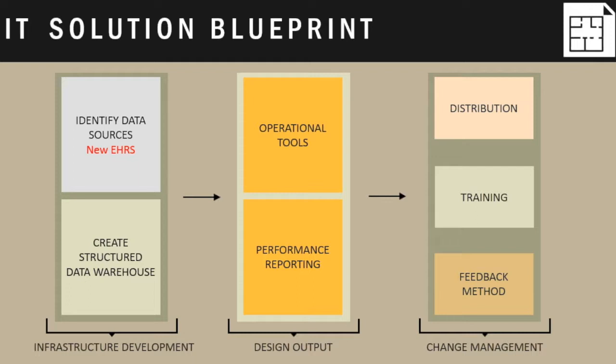Now again, as Dr. Dunlap has mentioned, the existence of this centralized SQL server containing all the relevant healthcare and custody information that can be accessed and queried by analytical staff like me and my team, sitting next to clinical SMEs like Dr. Dunlap, is how all this happens effectively. Together, we're able to develop tools that provide actionable information to drive performance improvement and make it easy to do the right thing.